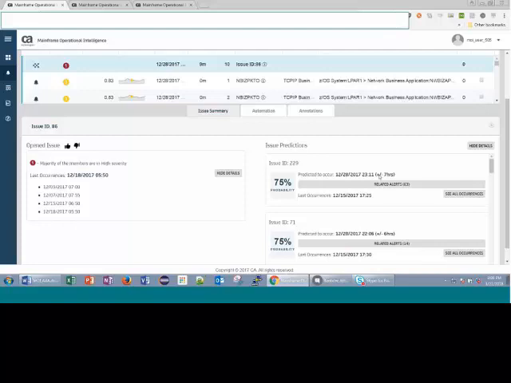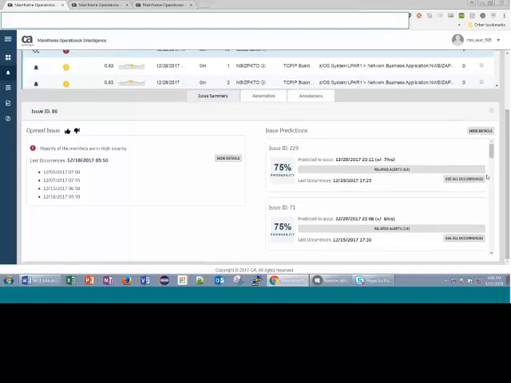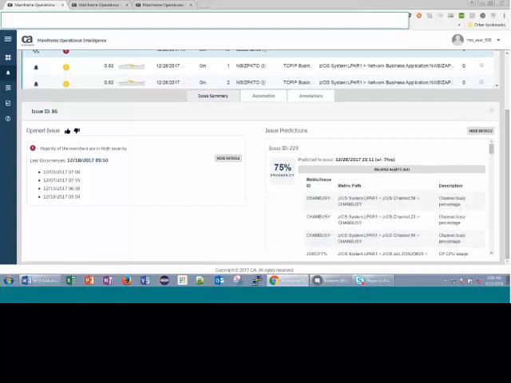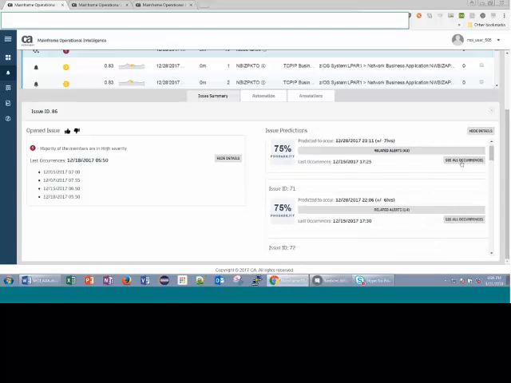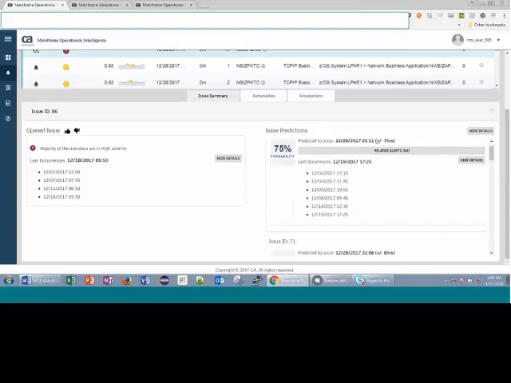error rate. If you want to know more about what is going to happen, click on the related alerts, and it gives you which channel, which job is going to have trouble when issue ID 86 is happening at this moment. It also gives you more details, like when this particular predicted issue alert occurred in the past. Now you have the complete history of the issues, and you can connect the dots.